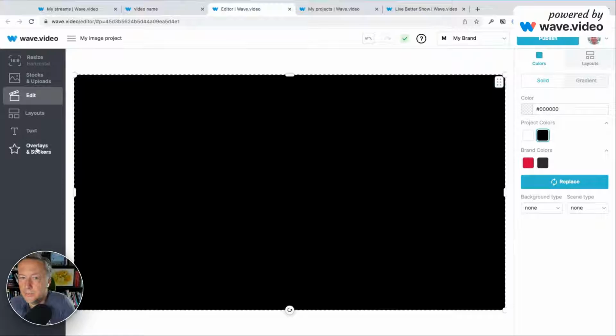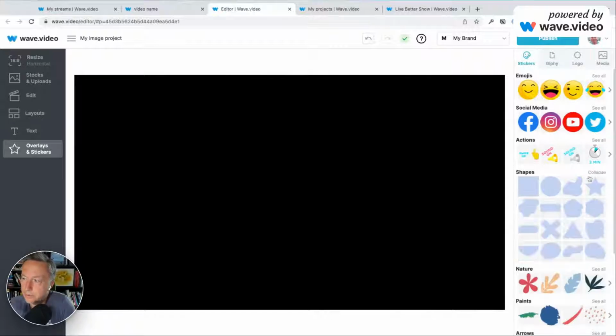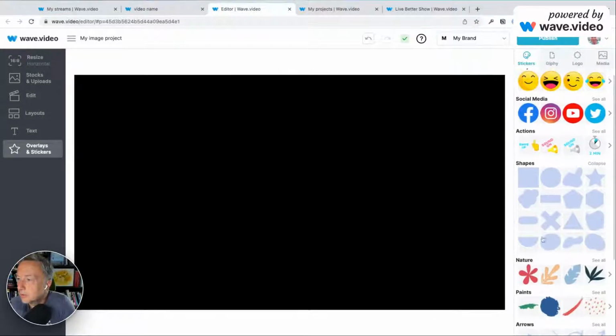I'm going to go to overlays and stickers, and under stickers I have shapes. For this, first of all, I'm going to use this shape.